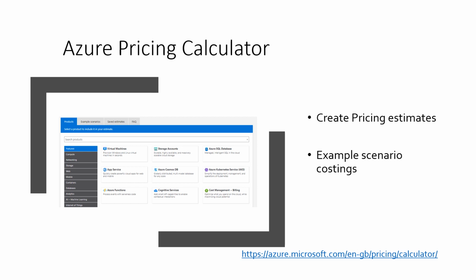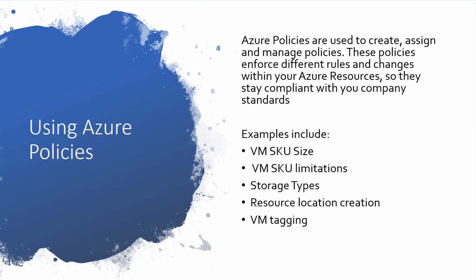This is pretty cool. So say for consideration, you're thinking of a simple IaaS environment. Within example scenarios, you can select that, or even a Kubernetes environment, or functions, or you're looking at using Cosmos DB. That can all be considered within an example scenario, and a predefined scenario can be used to get a flavor of the costing of that, how much that will cost within your current environment or new environment that you're thinking of deploying.